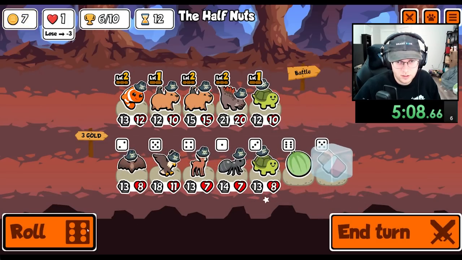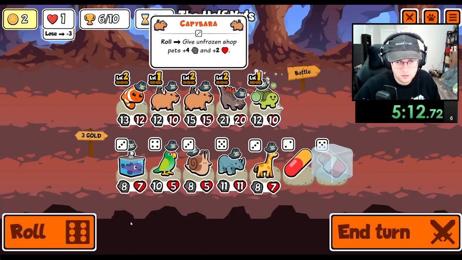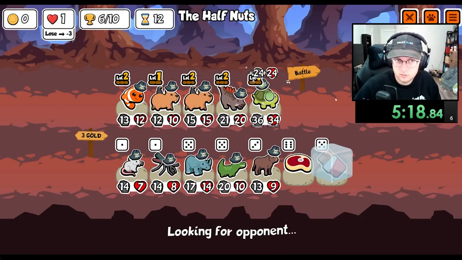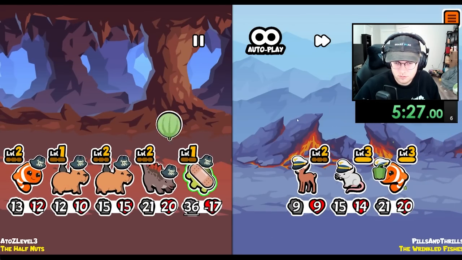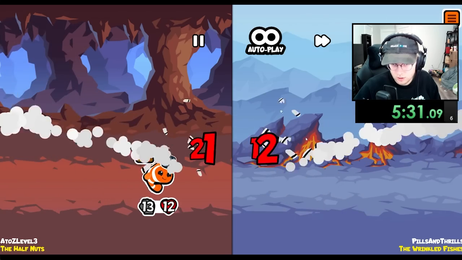We need to find another Stegosaurus. We didn't find one. Uh-oh. Okay, kind of scary. Not too bad. Okay, another win. We're at seven.